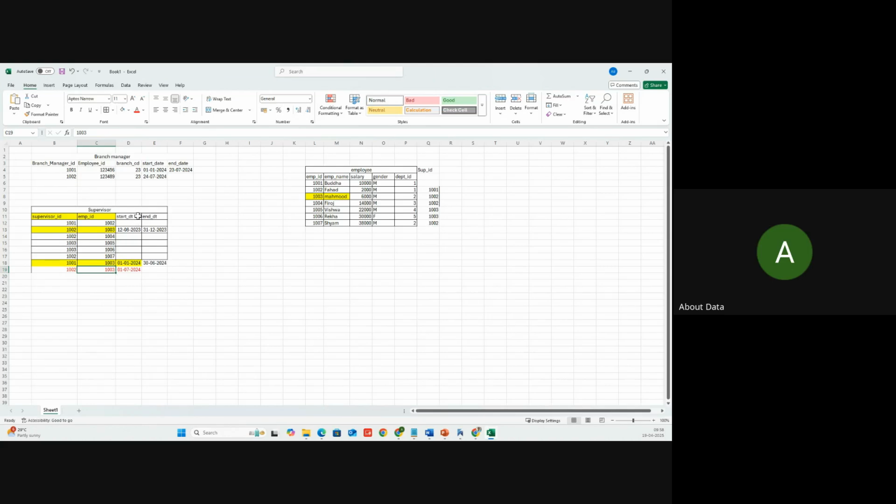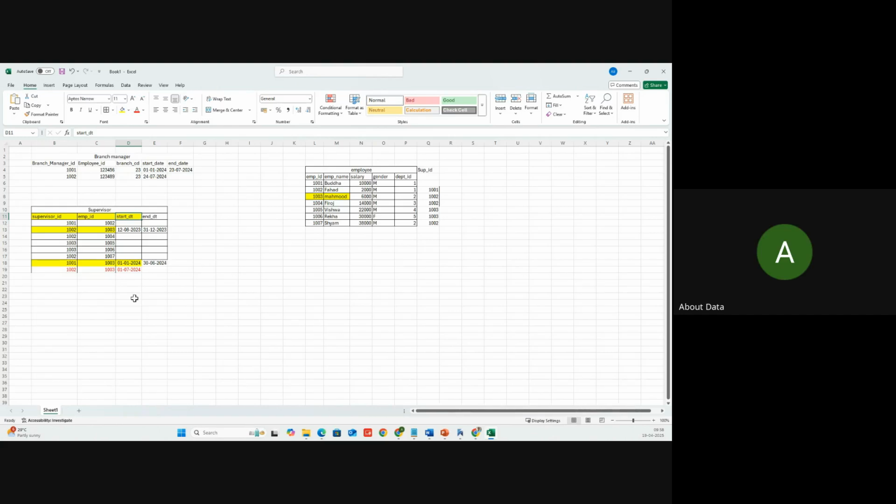But in future, my requirement changes and you can have a repetitive supervisor, just like you said, a new functionality or a new column added. Then we have to make this also a primary key, a composite primary key. It is not just that you change the table and make a primary key.